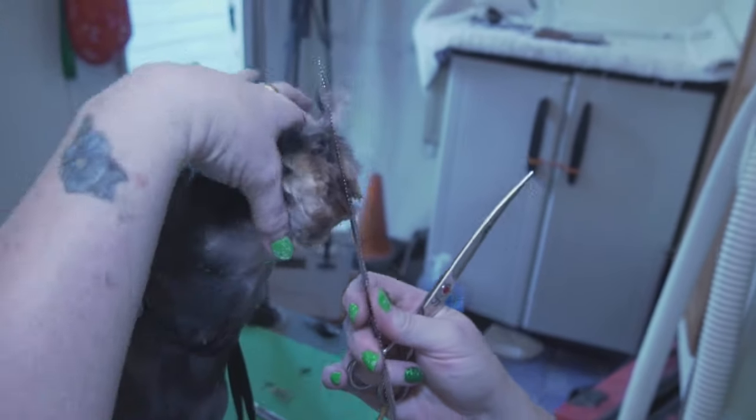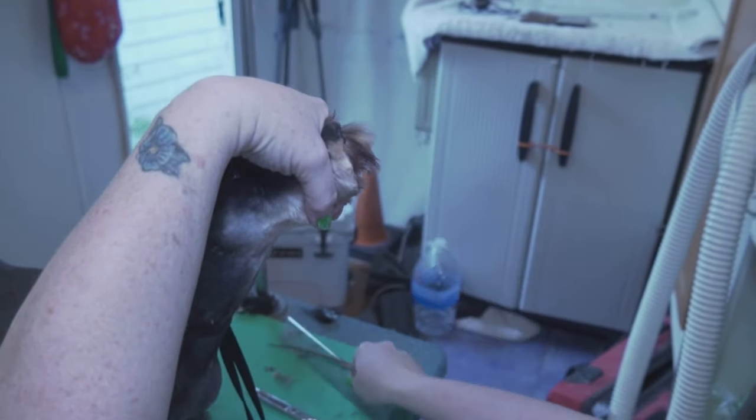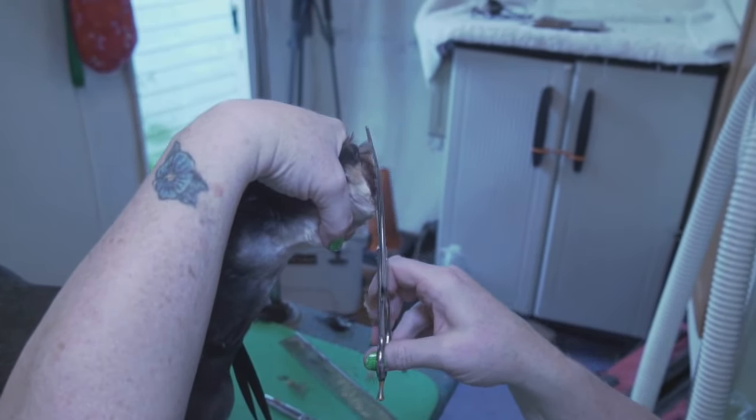I'll do it from this side now so you can see it from that way. Pull it all forward. Trim it off right even with the nose.